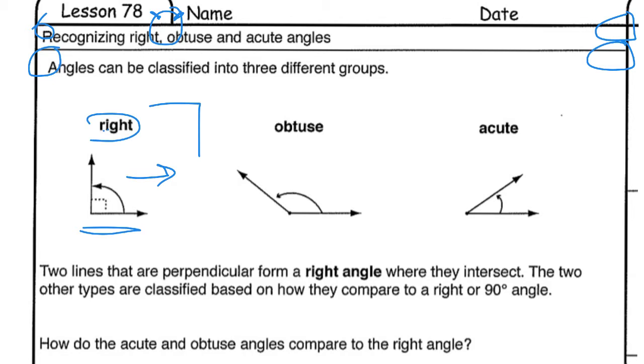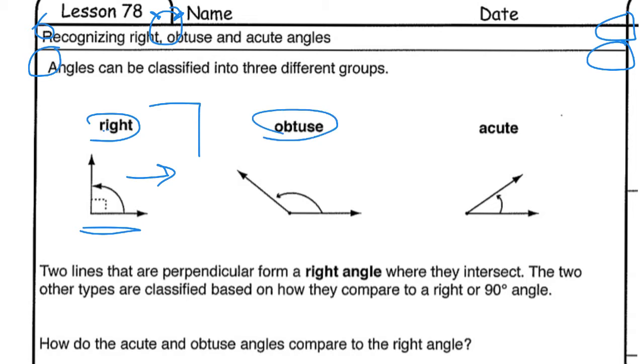I'm just wondering if you see any other right angles around this page anywhere. Just look around the room. Look where you're sitting. I bet you can see all kinds of right angles. It's a very common type of angle. It's on furniture, it's on the corner of your walls, the corner of windows, the corner of a piece of paper. Those all are angles that measure 90 degrees, or they're called right angles.